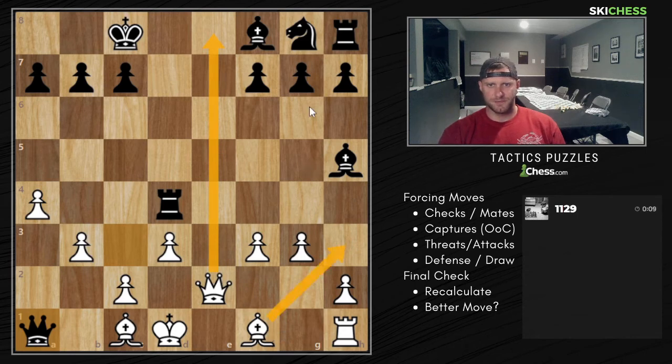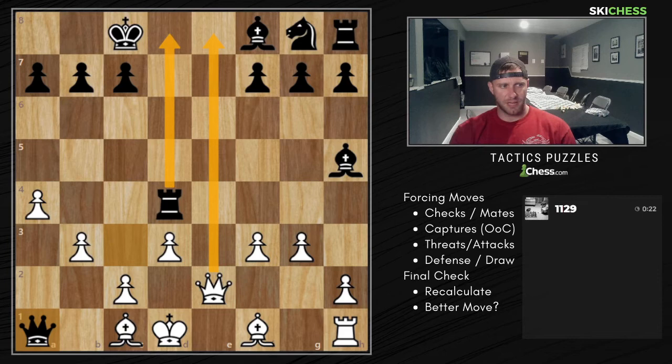Check. Here, grab the rook. Because here's what's going to happen. Check. Rook blocks. Notice all these puzzles are forcing moves. Checks, captures, threats. Checks, captures, attacks. Mates. This one's going to end up in a mate. Rook has to block. And we can't capture the rook and deliver mate until we interpose here.